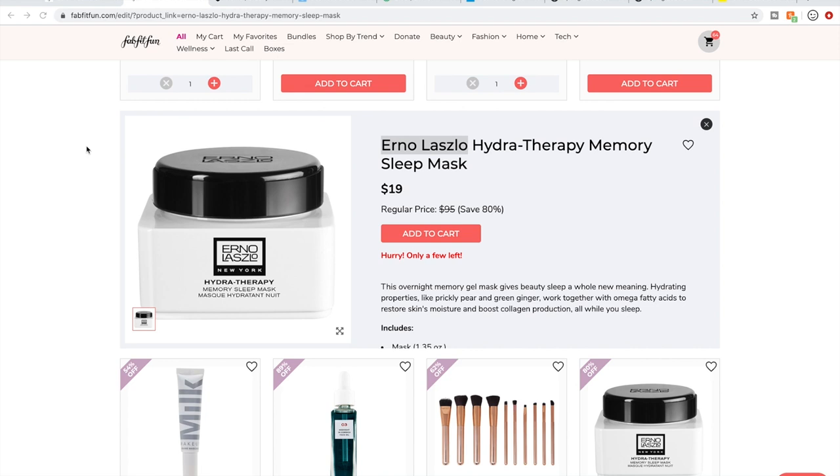So here we are on my computer screen. This is obviously the edit sale. One of the first things I look for is whether a product is cruelty-free or not. I went cruelty-free with my beauty products about a year ago when I joined FabFitFun and learned that animal testing was still very much a thing in the beauty product world. I'll be perfectly honest — I first started doing it mostly because it also helped me save a lot of money. I could easily cut a lot of things from my cart based on whether or not they're cruelty-free.